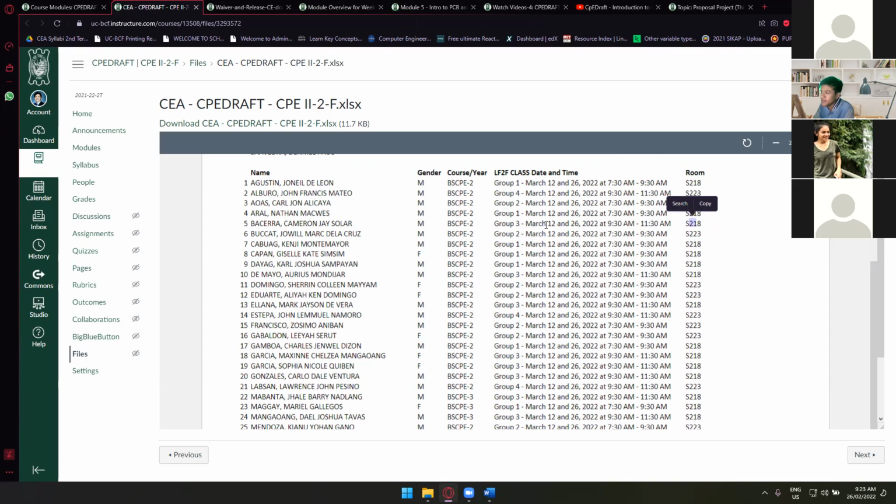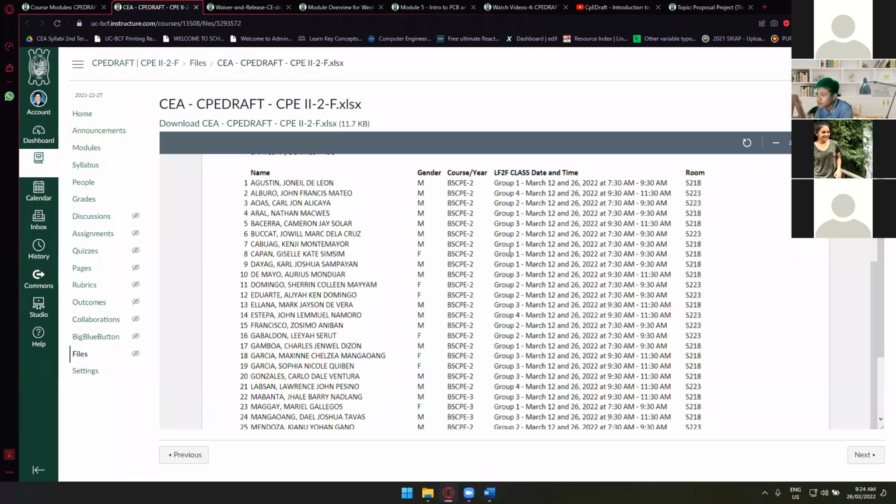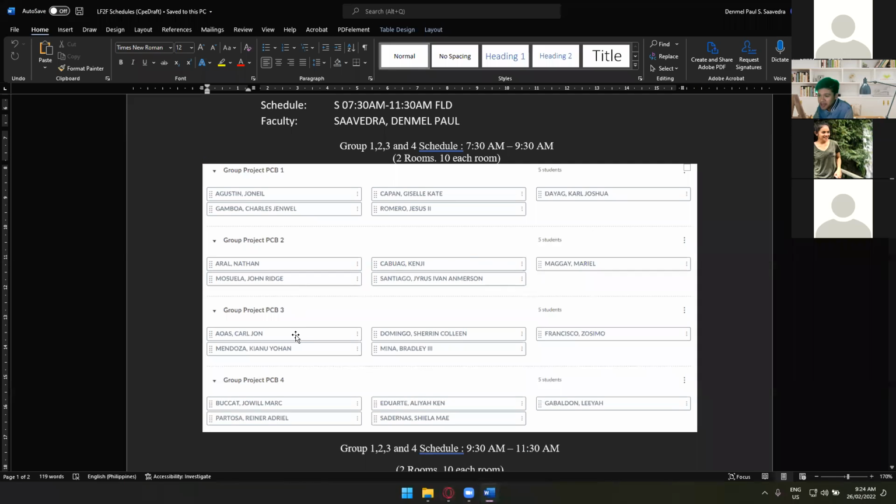Group 3 and 4 is also 7:30 a.m. to 9:30 a.m. What I did here is, group 1 and 2 is combined as group 1, so that Sir Castillo won't get confused with the groupings, since we mentioned that one group is 10 students.